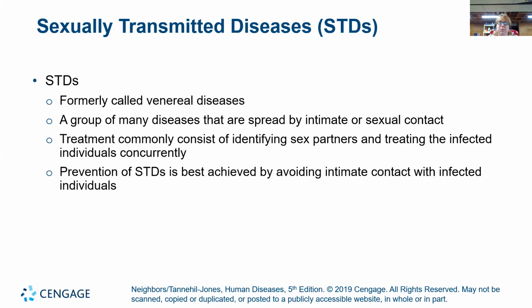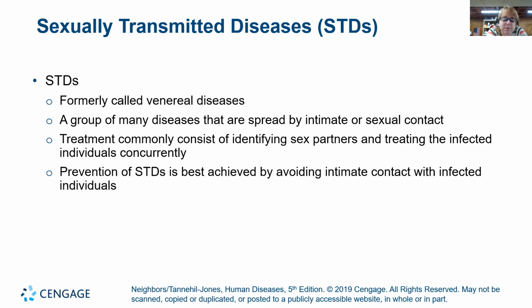And when I talk about intimate or sexual contact, you don't have to have full-blown sex to get these things. It can be passed off by oral sex, many different varieties of different types of sexual contact that do not involve the complete act of sex. So just keep that in mind. The treatment commonly consists of identifying your sex partner and treating the infected individuals. Prevention of STDs, of course, is to avoid it or to practice safe sex.